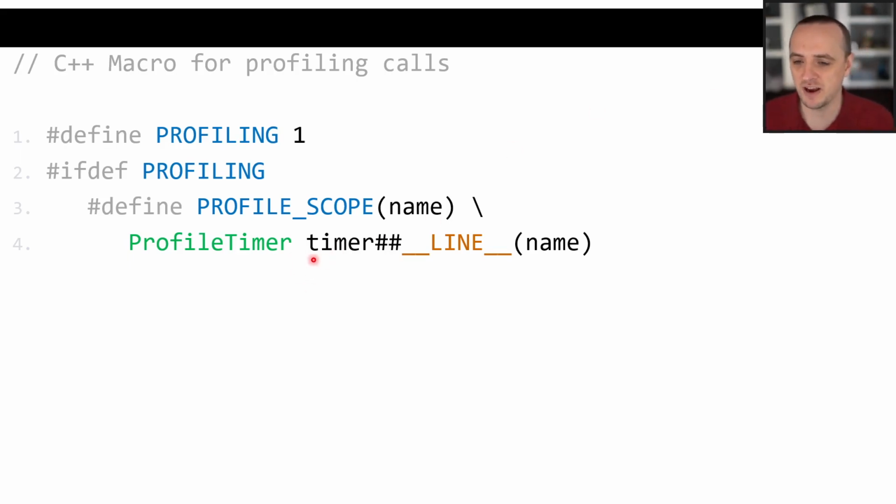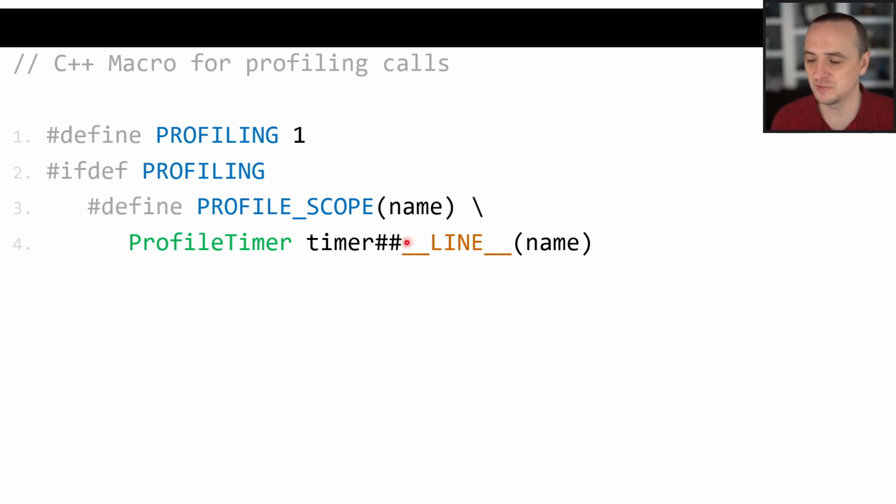And so what this line of code does is it says, create a profile timer, give the variable name timer, but then concatenate that name with the line of the file that this macro was called on. So if this macro was called on line 4 of your program, this will be profile timer, timer4. If it was called on line 1026, then the variable name of this timer will be timer1026.